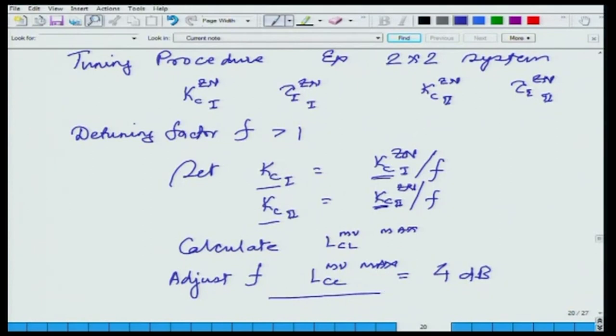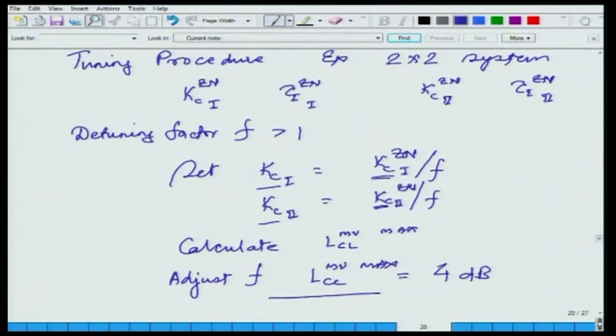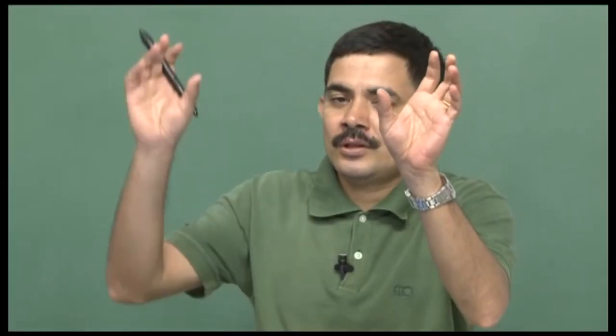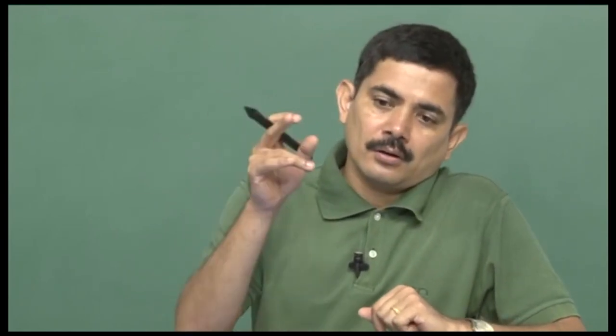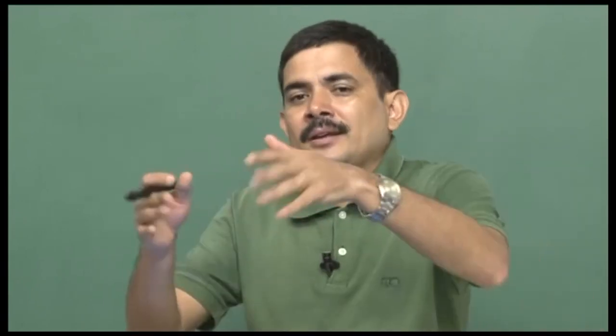Now, last but not least, until now what we have done is, if I have a 2 by 2 system, I am assuming U 1 is controlling Y 1, U 2 is controlling Y 2. A more fundamental question is, should U 1 control Y 1 or should U 1 control Y 2 and U 2 control Y 1? This is the pairing question. What should I pair? U 1 Y 1, U 2 Y 2, or Y 1 U 2, Y 2 U 1? Until now I have been assuming the pairing is fixed. But now the question is, in a multivariable system you also have the choice to choose the pairing. How should I pair?